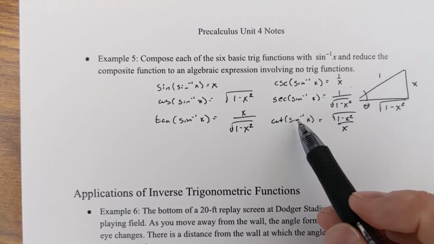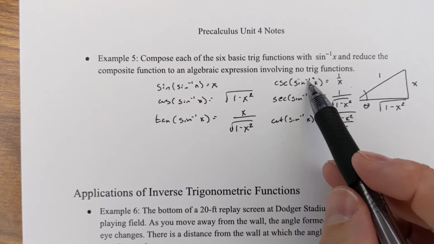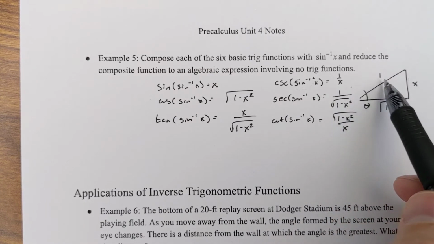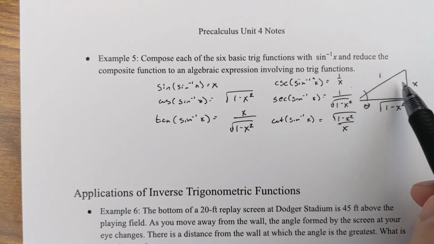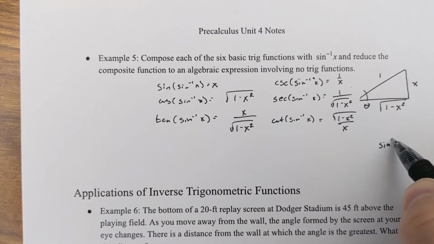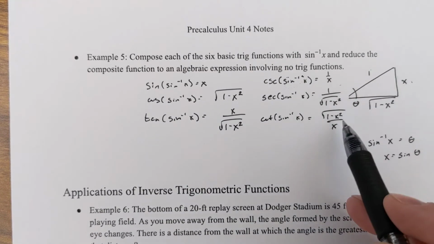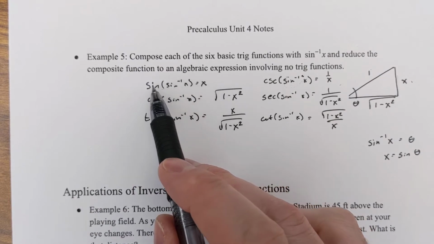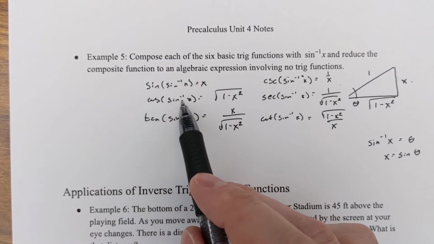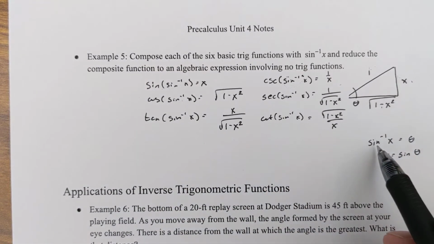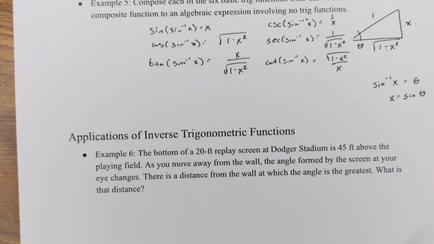Now notice once we built the triangle, this part here doesn't really matter because it's going to return an angle. So I'm using the inverse sine to build the triangle, opposite adjacent. So please remember this essentially is true. The inverse sine of x is equal to theta, which means sine of theta is x, which is how I got my x over 1. So this essentially becomes the sine of theta, x over 1. The cosine of theta, adjacent over hypotenuse. The tangent of theta, because that's what inverse sine of x is. It's the angle.